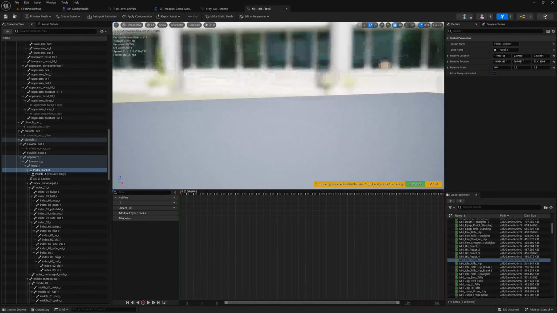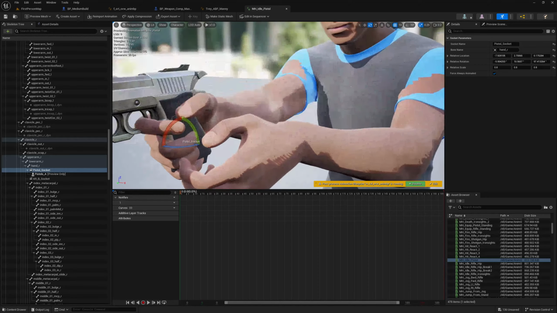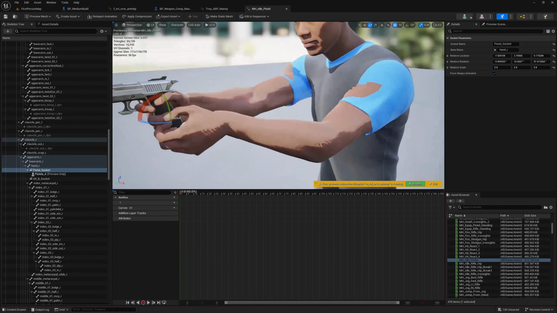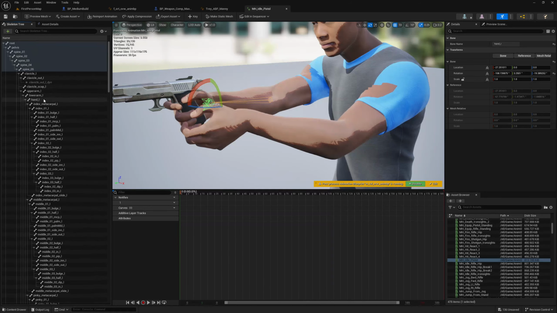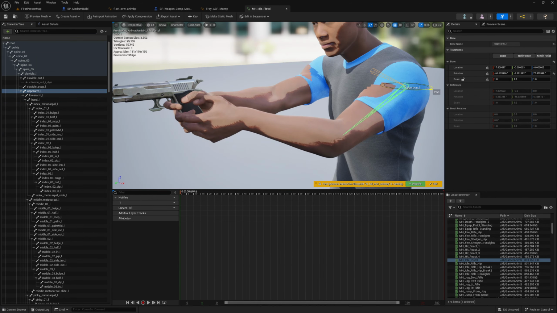Now I'm not gonna fix this completely and make it look really nice. Again, as I've said many times before, you would want to create your own animations, but I am just going to make that hand a little bit closer here, and upper arm, and bring this in.